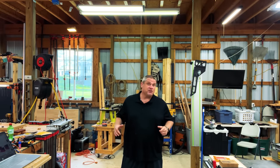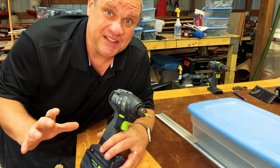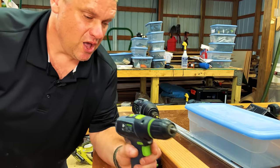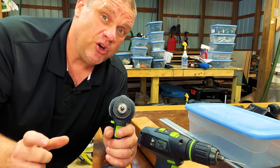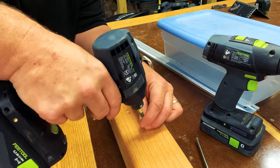The first item we're going to take a look at is an amazing accessory for that beloved impact driver. If you're a beginning woodworker and you don't have an impact driver yet, this is something I would seriously consider getting as soon as possible. For the first year of my woodworking career, I relied on a drill to drive in all of my screws. A drill only provides torque, while an impact driver not only provides that torque, but it has a spring-loaded hammer that also provides some compression force — and it's that spring-loaded hammer that makes that rat-a-tat-tat noise as you drive in your screw. So if you're just starting out and you don't have an impact driver yet, go ahead and get one. You'll be amazed at how much this amazing tool makes a difference.